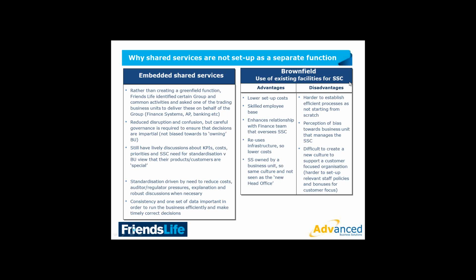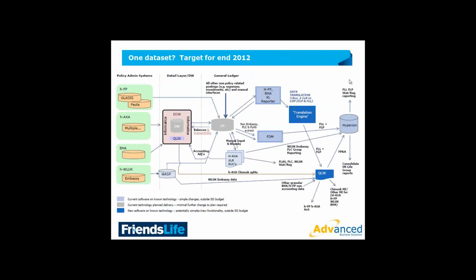I'm not going to talk through the box on the right, but that was essentially if you go brownfield, i.e. the advantages, disadvantages of doing that, which is just another way of looking at what I've talked about. The one thing I would like to have done on that disadvantage there, though, is have a culture that was around shared services with relevant staff policies and ways of rewarding people for customer service, but we weren't able to do that.